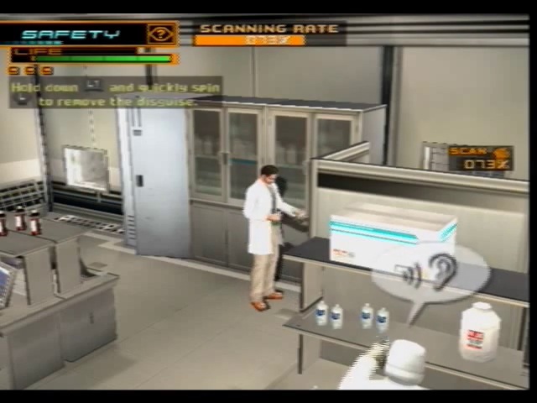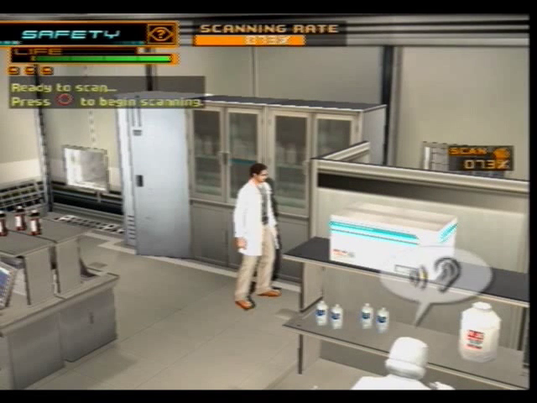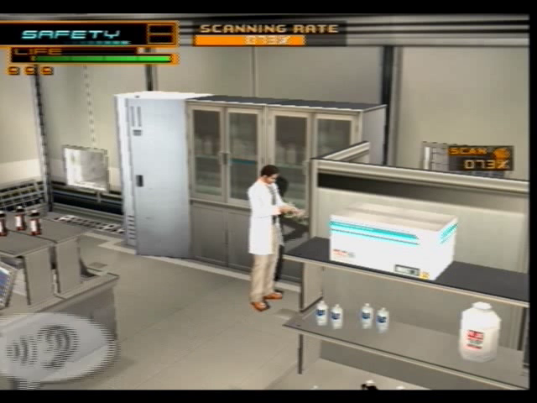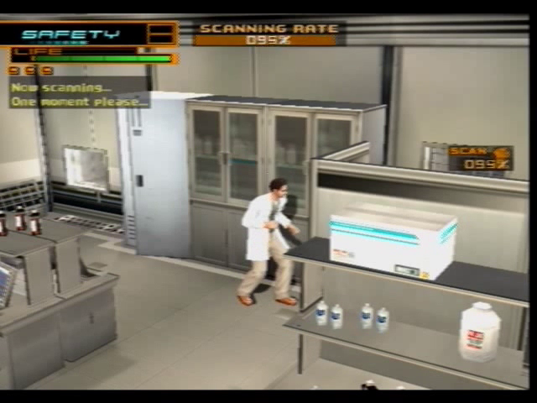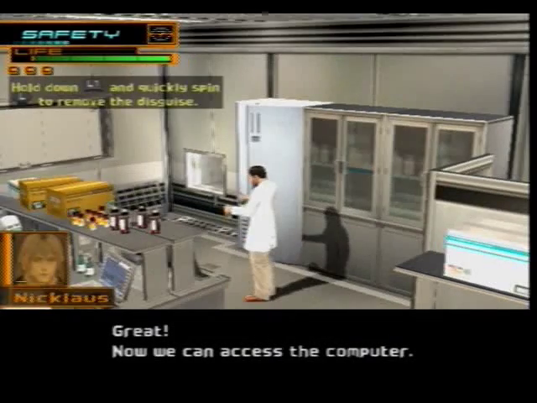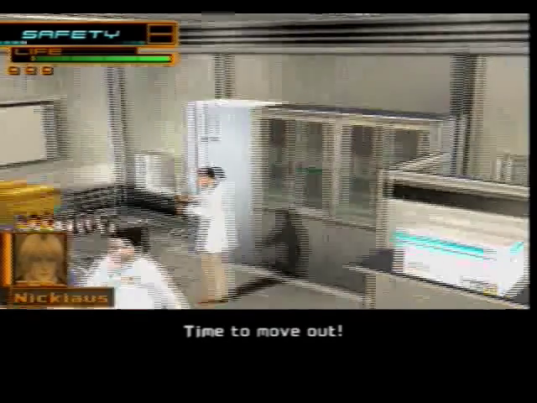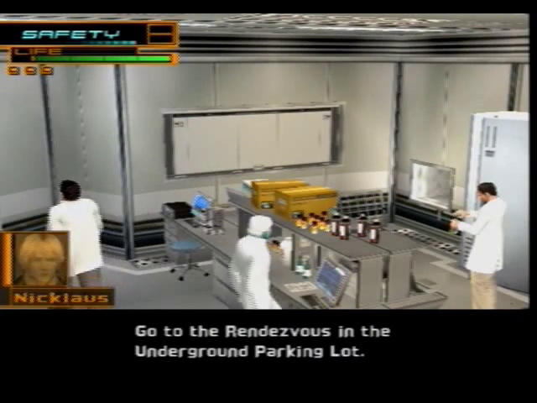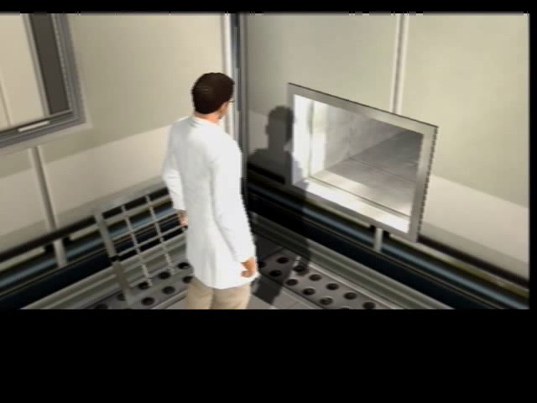Push that button. Come on, come on. Great. Now we can access the computer. It's almost shift change. Time to move out. Go to the rendezvous in the underground parking lot. To the parking. Yeah, I guess this is the way to go.